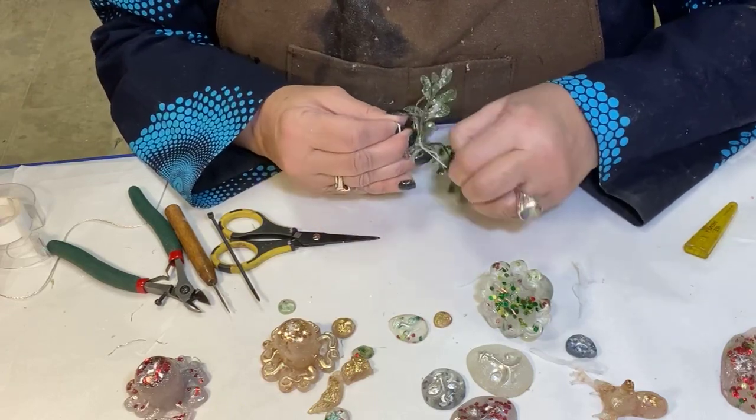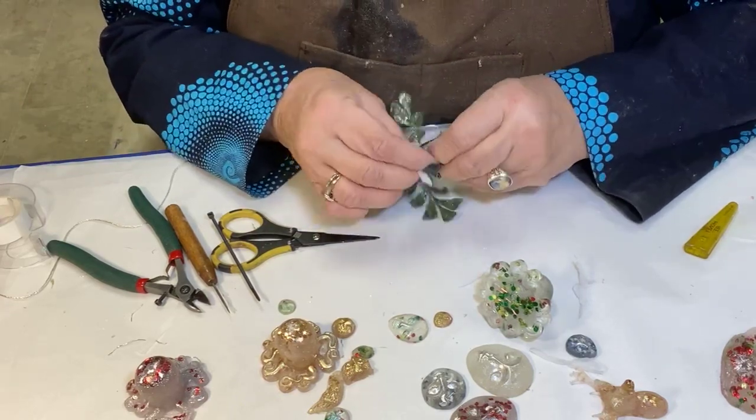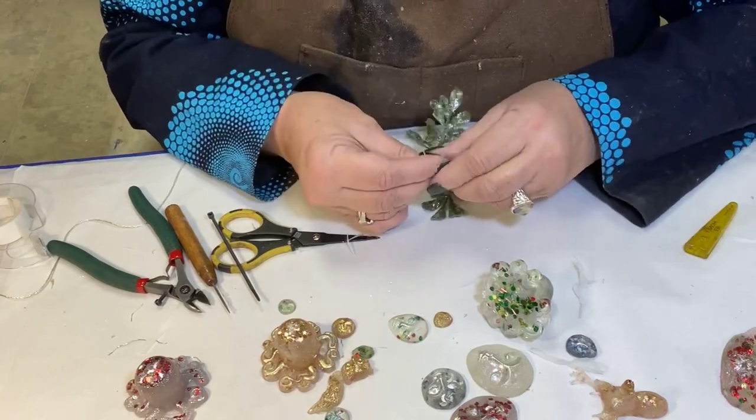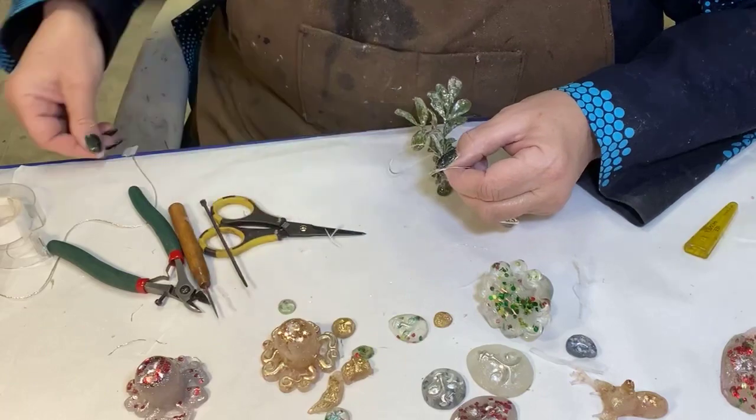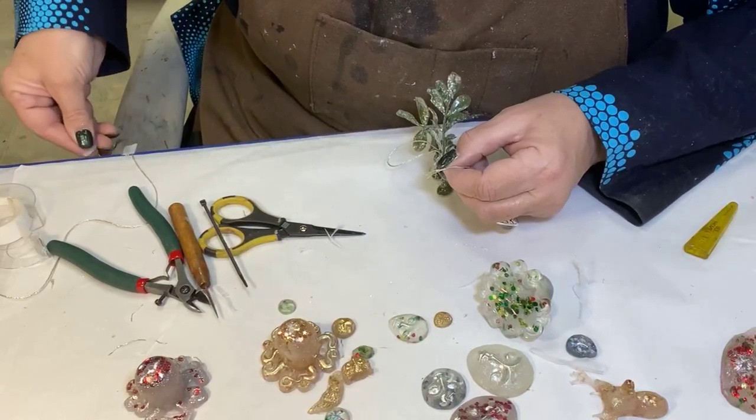Okay, let me finish tying this together and let's see if I can reconstitute this. Come on, off of my finger.